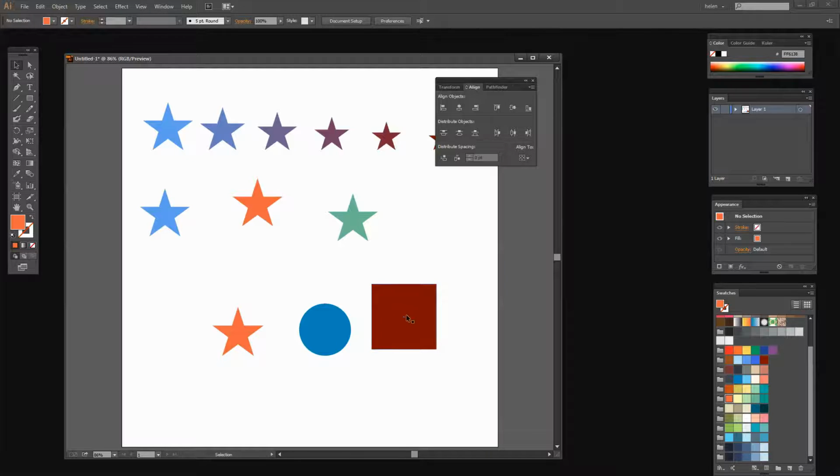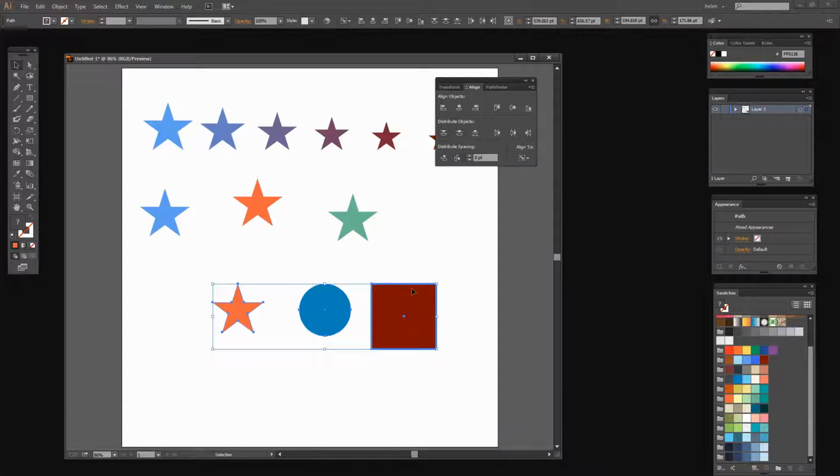Let's see how that works. I've got three shapes here and they've all got different top edges. So let's select all three objects, and you'll see that all three objects have the same type of selection around them. But let's see what happens if we click again on this square. You can see that it's got a heavier outline around it, and that is setting it as a key object. So the choices that we make now are all going to be relative to this square. If I want to align these all so that their tops are in alignment with the square, I'm going to click here and they'll all be vertically aligned with the square.